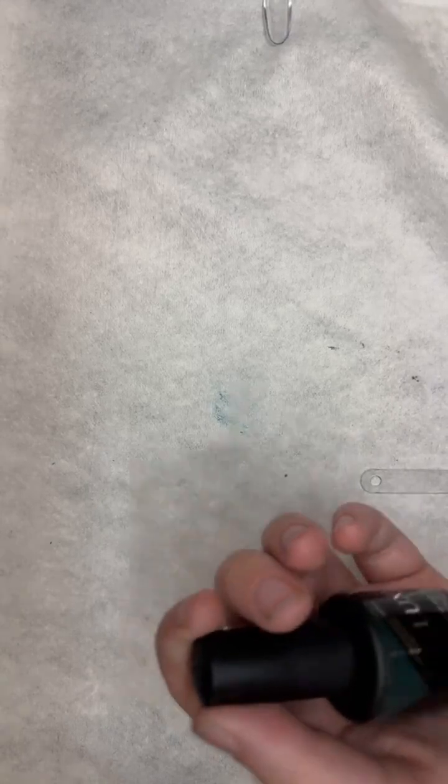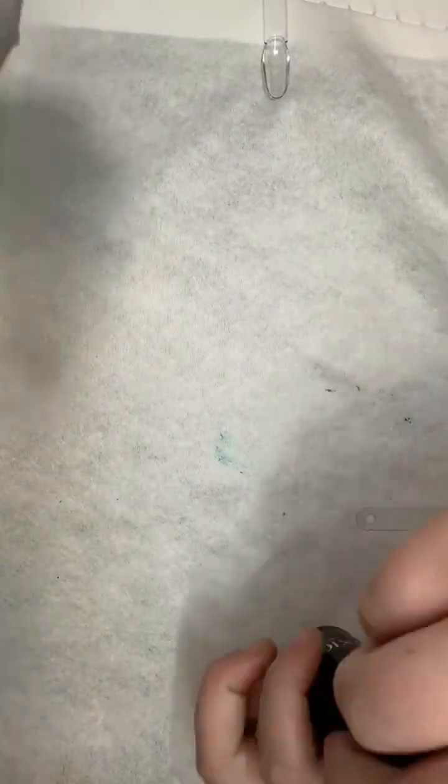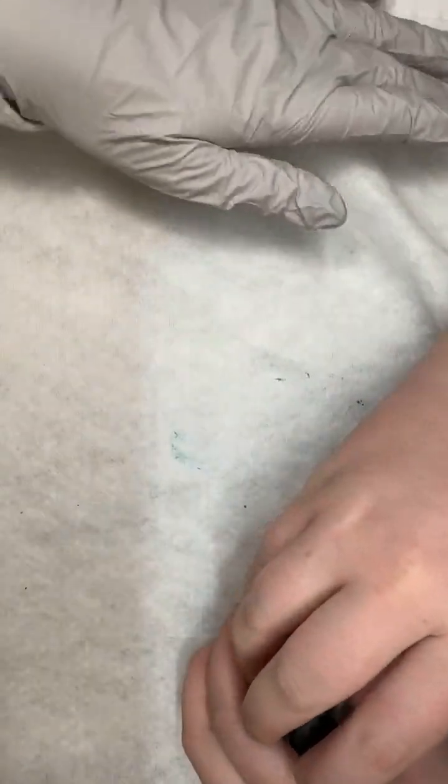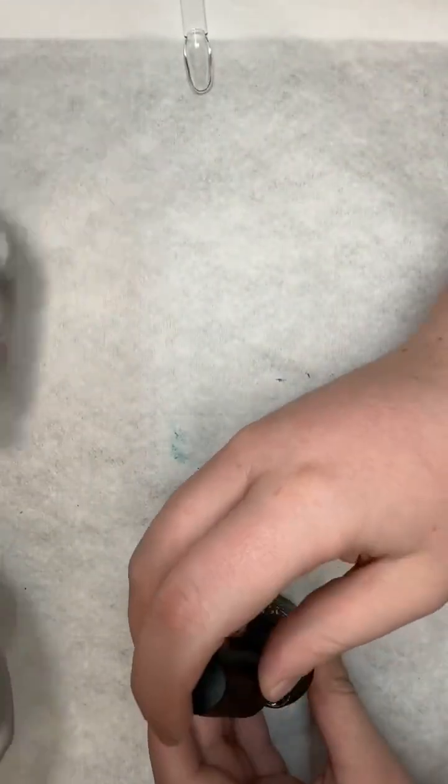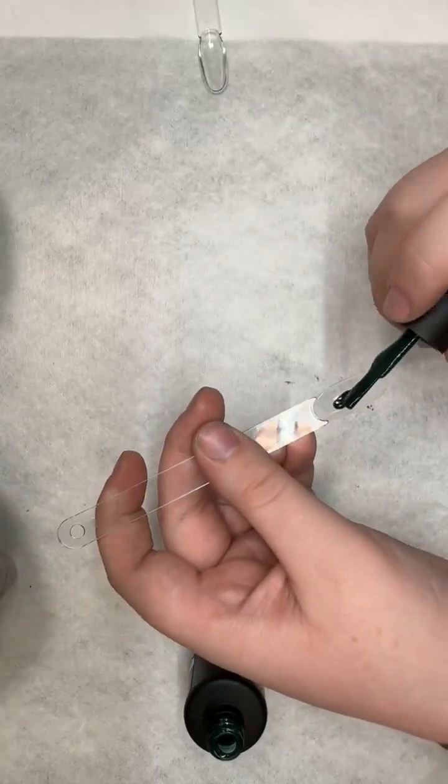Ooh, you got the good one, Ab. We're doing Fortune. I really hate that it's moving. How much have I missed? We're getting toward the end of our swatching party.